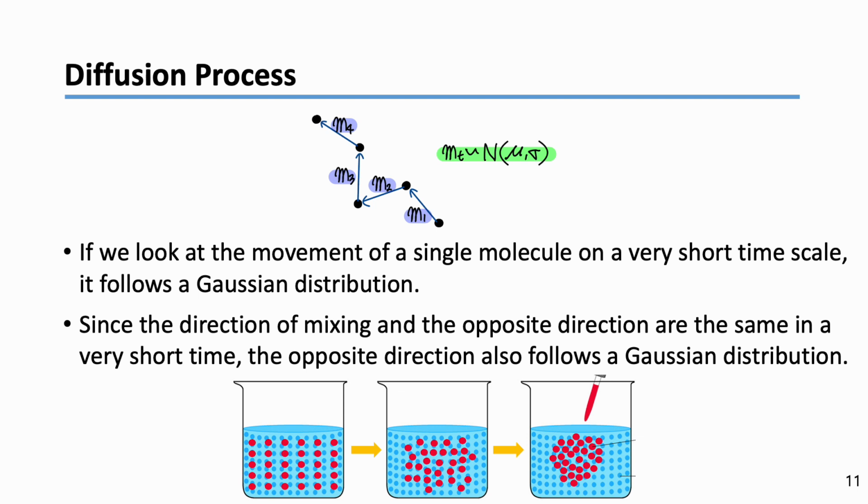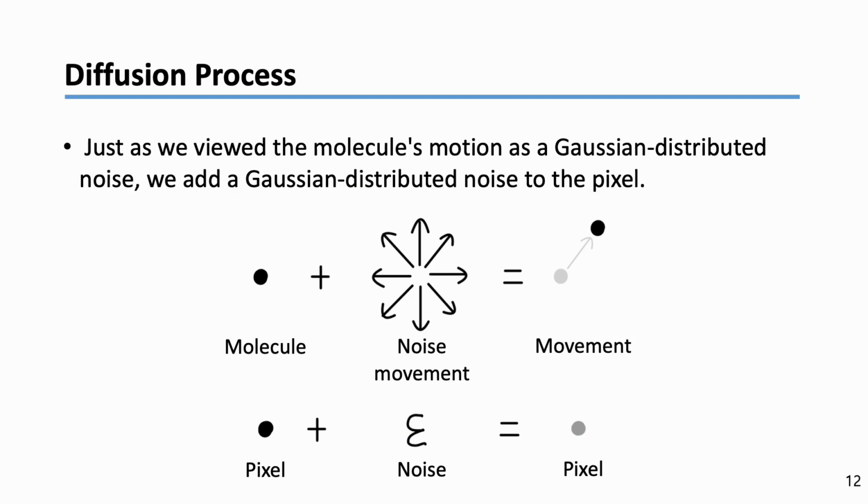The reason for this lies in the nature of the ink's movements over a very short time. These molecules move in small random steps that follow Gaussian distributions. When we think about the well-blended ink and water going back to their original state in small time steps, the movements of these molecules would follow the same Gaussian distribution. So diffusion models apply this molecular movement concept to image pixel values.